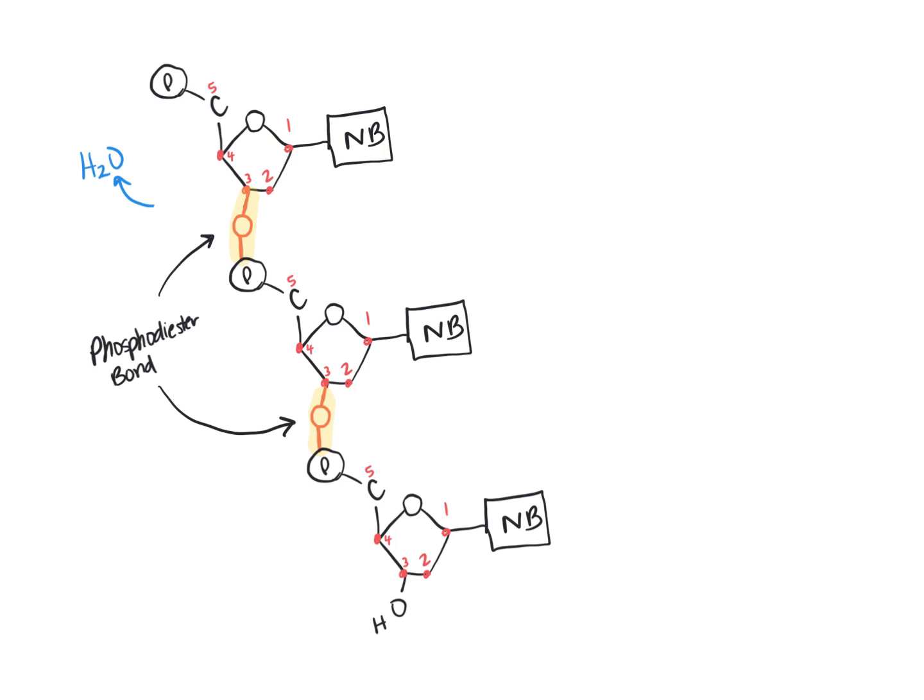DNA is described as double-stranded and antiparallel. And antiparallel is just a fancy word for saying that this strand here is going to be upside down compared to the second strand we are going to draw over here. I would suggest at this point, go ahead and pause the video and draw this trinucleotide strand.